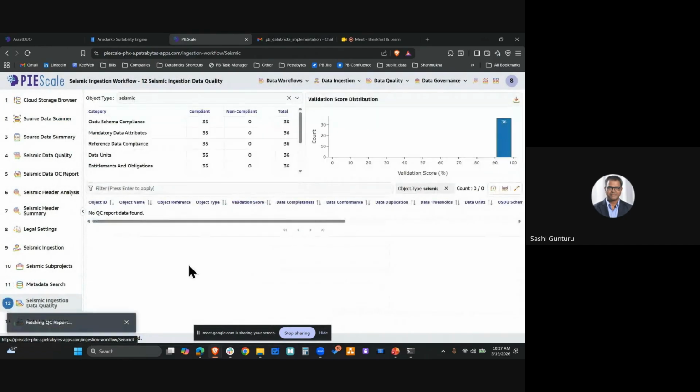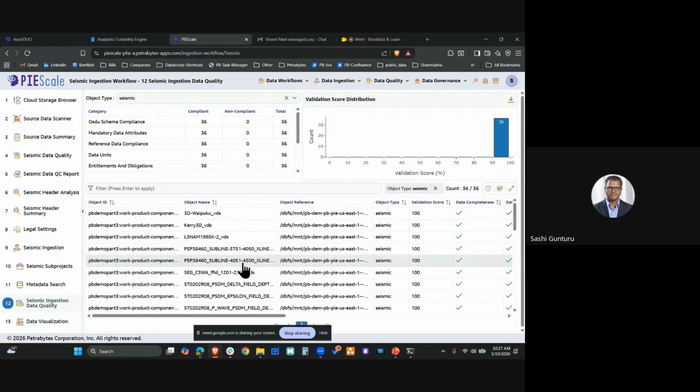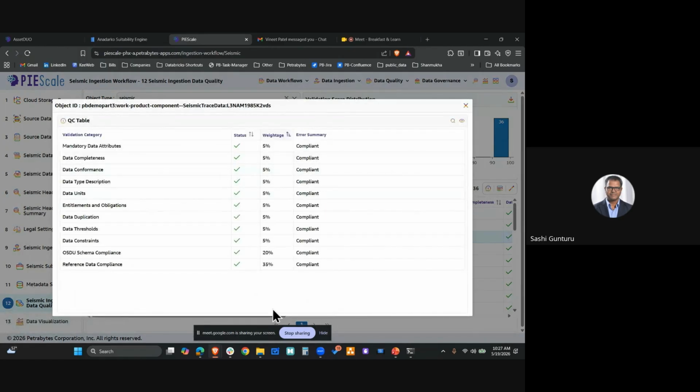And then we have the data quality, and this is what I'm talking about, the data quality aspect. The previous one, we looked at the seismic data quality before it was ingested. Now we are looking at the data quality for all the data sets here. It tells you: does it have all the mandatory attributes? Does it conform? Does it have all the descriptions? Does it have the entitlements and obligations?